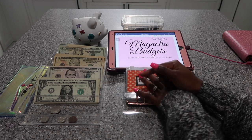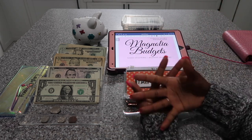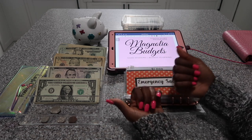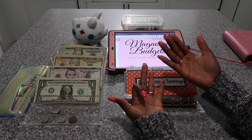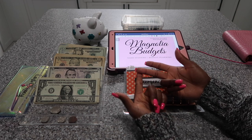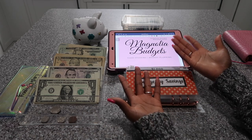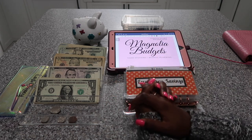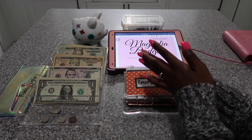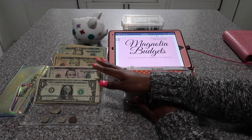and then some of that is also from my overtime. And then from my side hustle, strictly side hustle, nothing dealing with work, I am stuffing $205, you guys. That's from babysitting, dog sitting, cleaning houses. Those are the side hustles that I do. I actually just picked up dog sitting, so I'm super excited about that. It'll probably be from time to time, every blue moon, but I'm so happy about that. So that's how I get extra income, and I'm sure you can find a side hustle too. You just see what you're good at and maybe get a few customers. All right, so let's go ahead and get right into it.